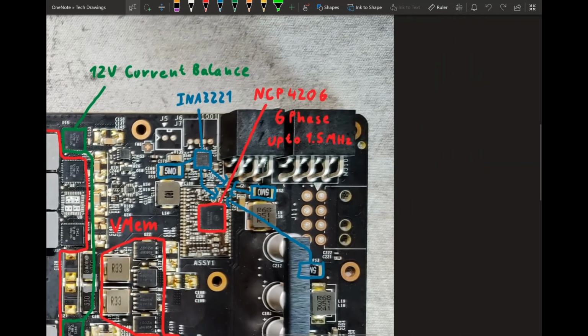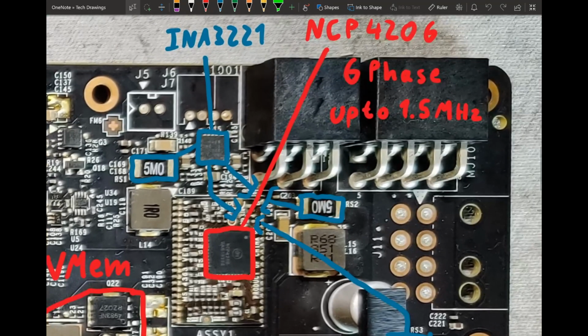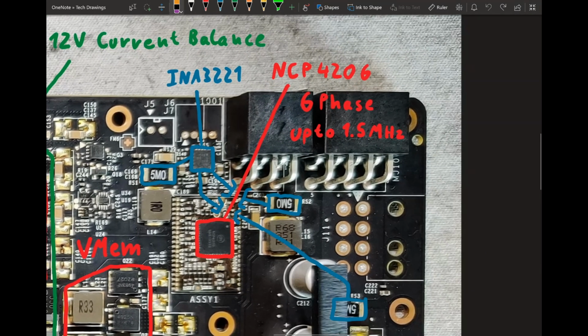So, yeah. And also, I think if you just remove these capacitors, that also removes the power limit, and you can keep the INA 3221. Oh, I just broke that. So that. Yeah.